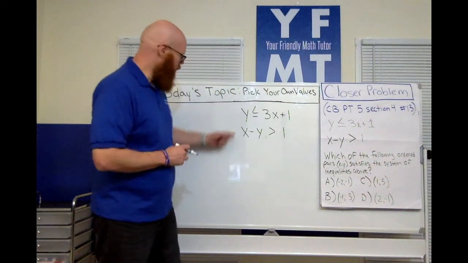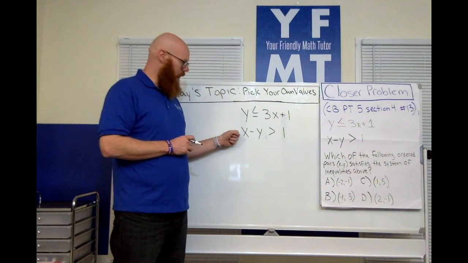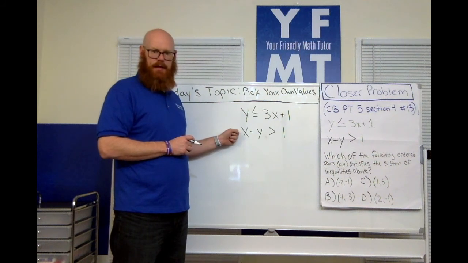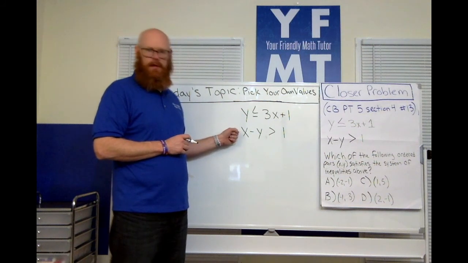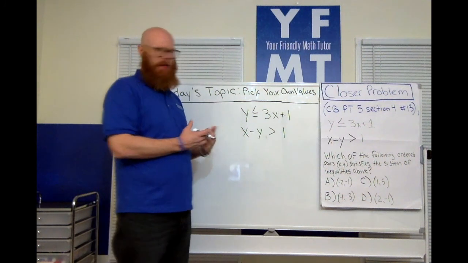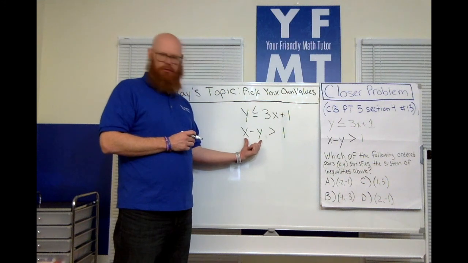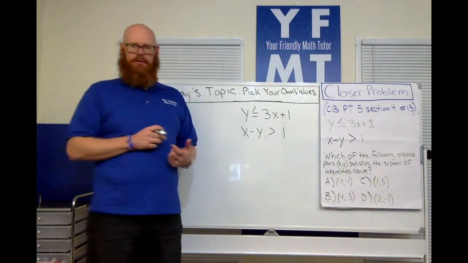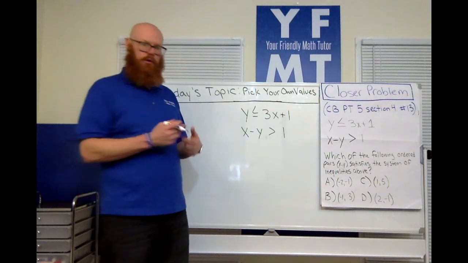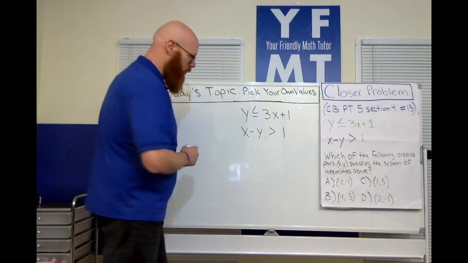So I'm going to look at these two inequalities. Me personally, I believe that this second inequality is easier to plug into. Standard form tends to be easier to plug into because the x's and y's are on the same side. So all I have to do is plug every answer choice into this one. If I have multiple answers that still work, then I'll use those to plug into the first inequality. So I'm going to go with A.